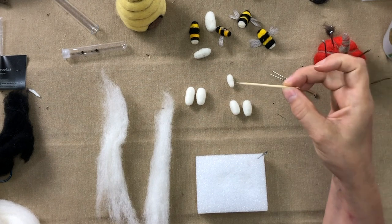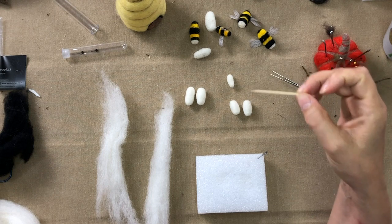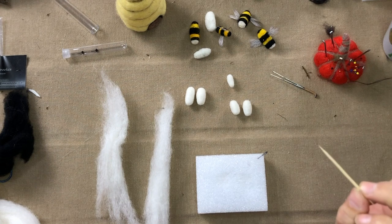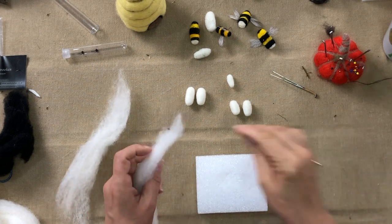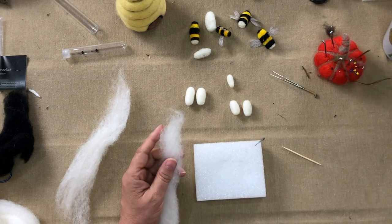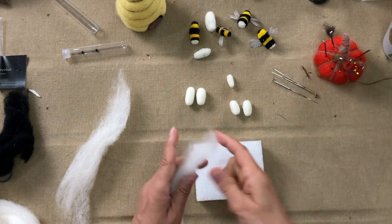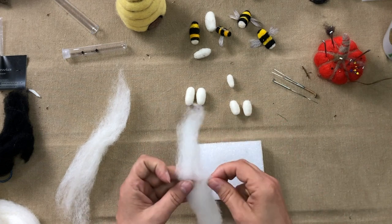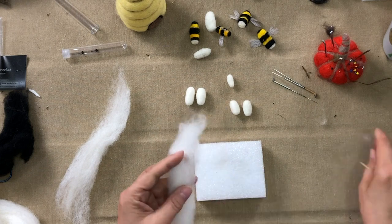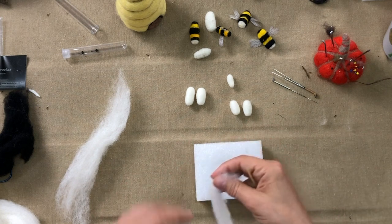So what we're going to do is we are going to take some slithers, and I'm going to show you how to use a cocktail stick to make this shape rather than to roll it up, only because I find it a lot easier to start off with a very tight structure by doing it this way. So I will show you this way. I'll also show you the rolling up without the cocktail stick, and you can decide which way is better for you. So here goes. The nice thing about using the cocktail stick is I don't really have to have decided how much wool I'm going to use to start with, because once it's big enough, I can just stop.